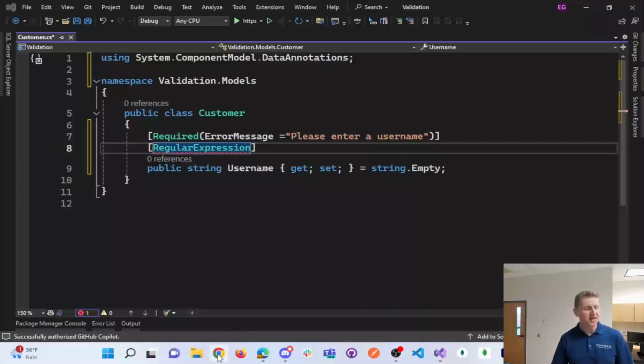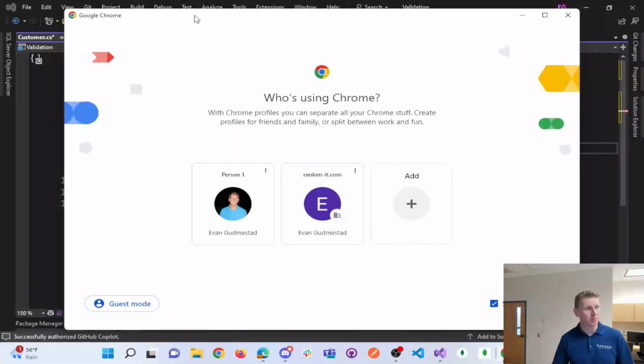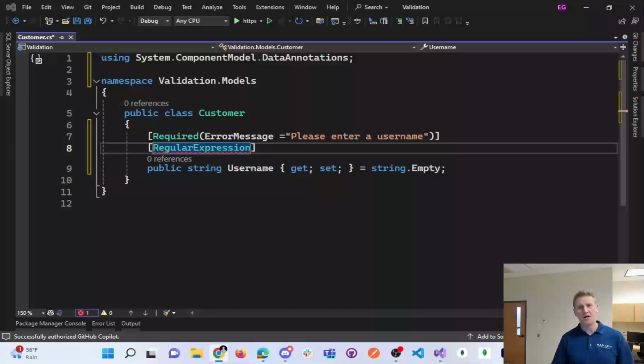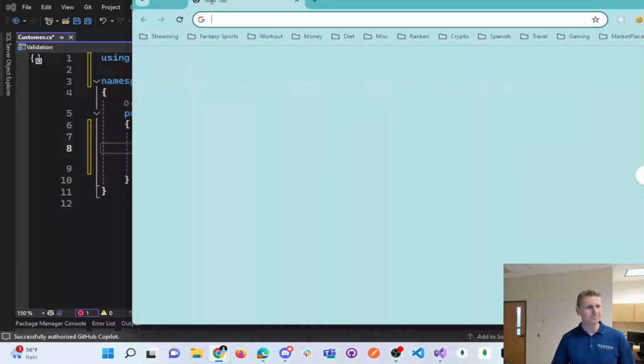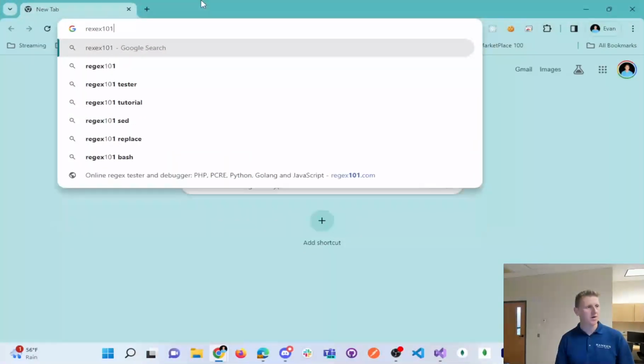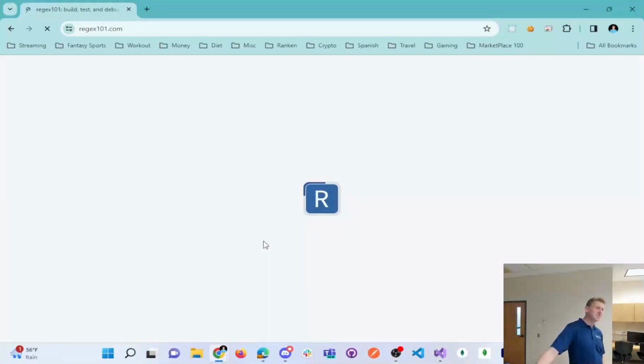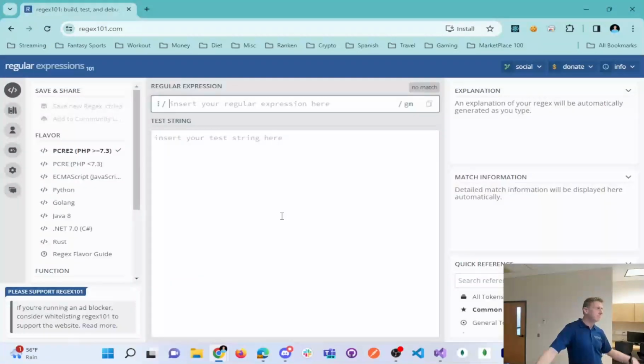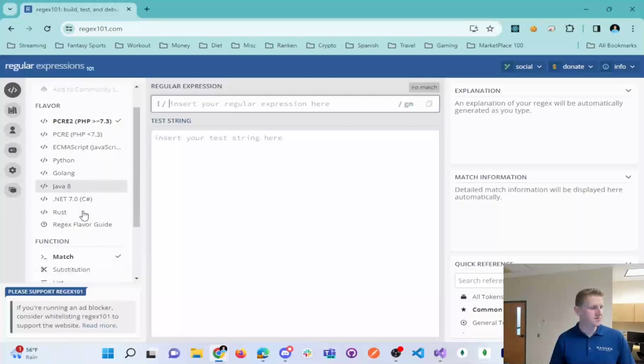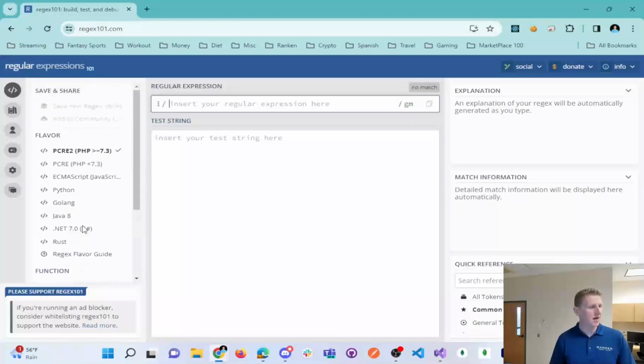I personally am a fan of regex101, which is a website that can help you build your own regular expressions. These are somewhat cryptic in nature, but as you get into studying them and using tools like this, they aren't terribly hard.